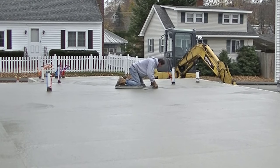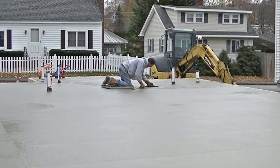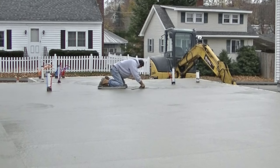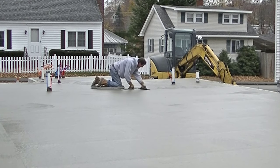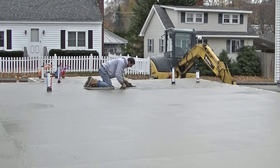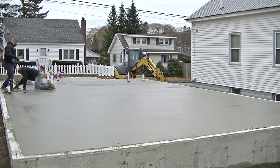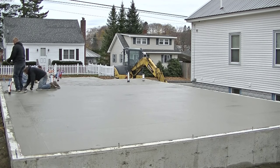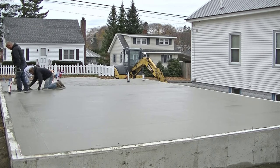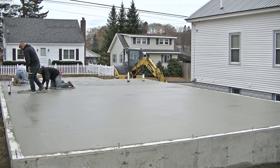When you go to mag concrete, you've got to get on it at just the right time to get a good mag float on it. You don't want to get on it too early or you're just going to have to really mag it again. Like I showed you at the beginning, you're going to want to be able to just barely press in about a quarter of an inch — concrete wants to be pretty firm. That tells you it's about time to mag float.